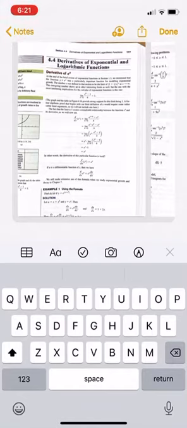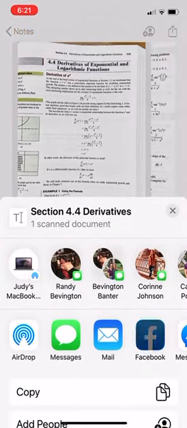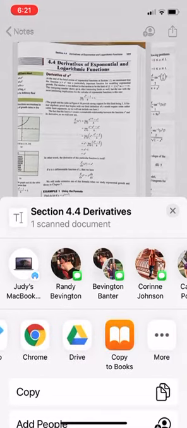Also, when you do this with your homework, I have some software that I can then use to write on your assignment, make corrections and comments, and save that back and send it back to you in a very efficient way. So now we want to share this, because you want to get it off of your phone. Eventually you want to get it onto your Chromebook or onto your Google Drive. So I'm going to use the little share button here next to the Done key. You're going to choose that, and then select your Google Drive.